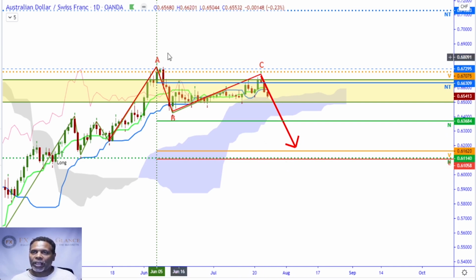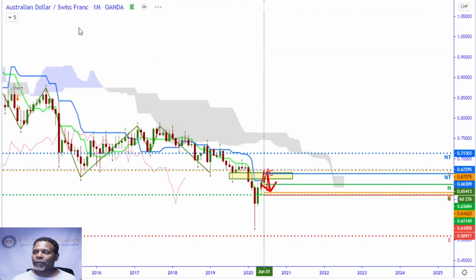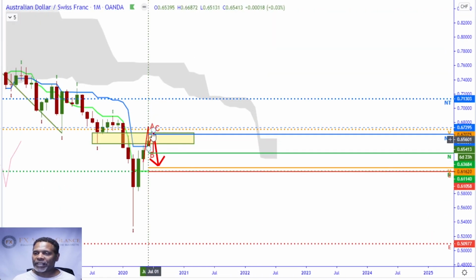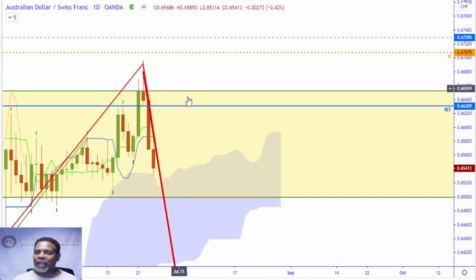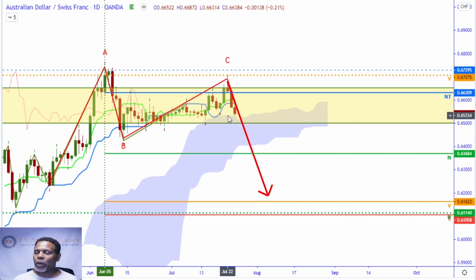So I am looking at this trade. Again, I told you we had the monthly time frame. We're rejecting this level off of this V level. Also looking at the daily, dropping in here. So now I'm going to wait for, more than likely you want to get a break below this B level for entry into the market.